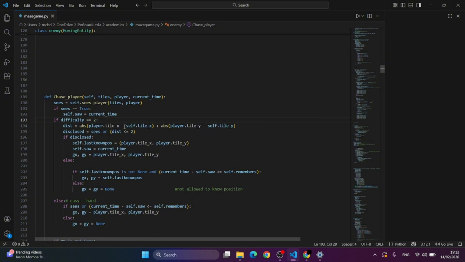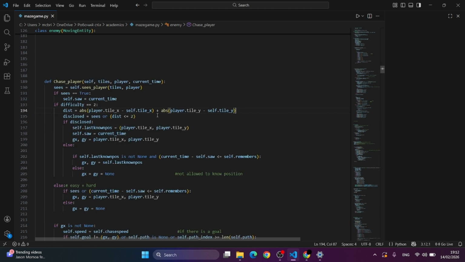So it uses Manhattan distance, basically the same calculation I use in A star, to figure out how far away the player is, and if it's less than or equal to 2 tiles, then it knows where the player is.